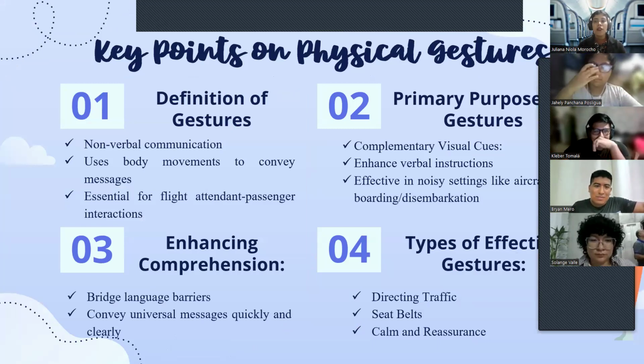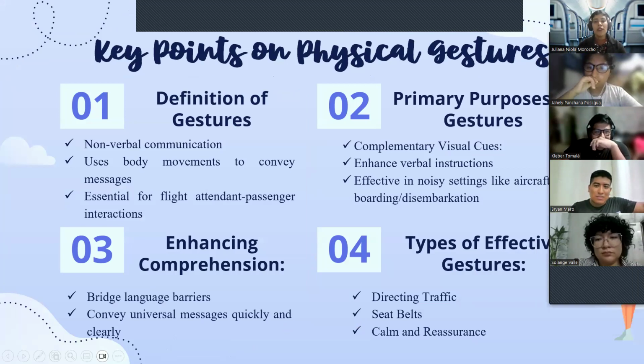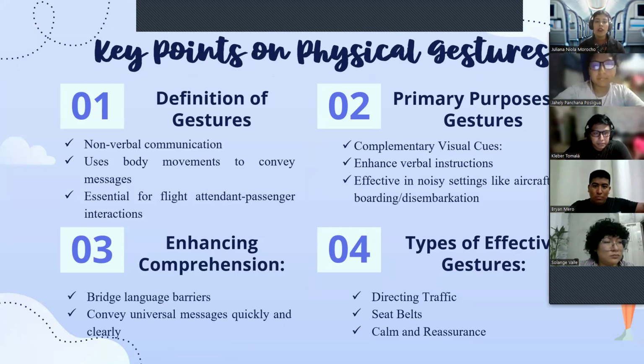First, the key points of physical gestures. Let's start with the definition of this. Gestures are considered a non-verbal communication that uses body movements to convey messages without words. And of course, this is essential, especially for flight attendants, in order to have clear and efficient communication between the flight attendants and passengers as well.